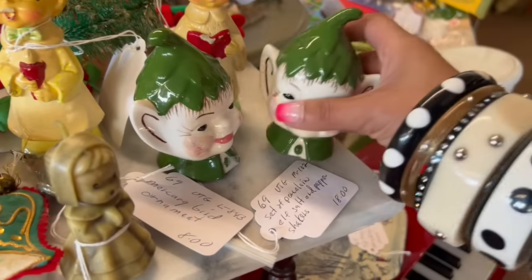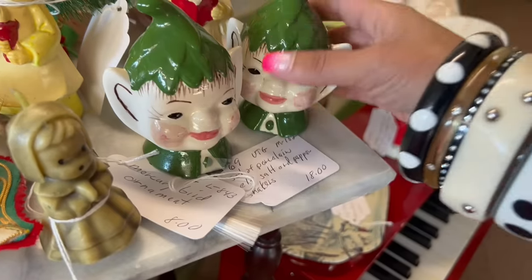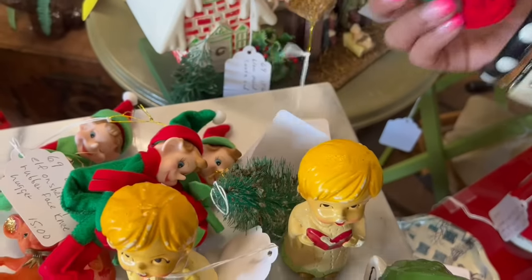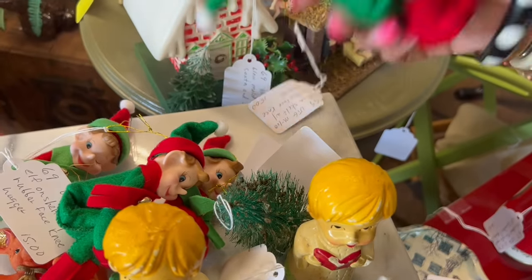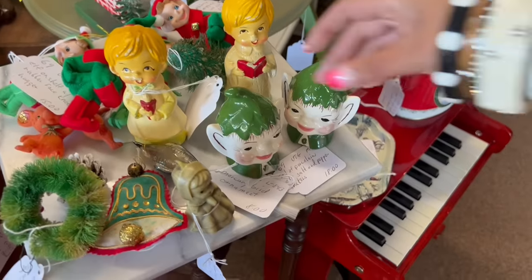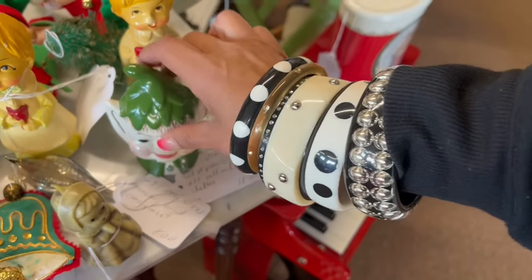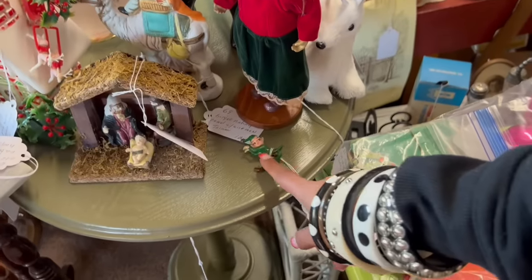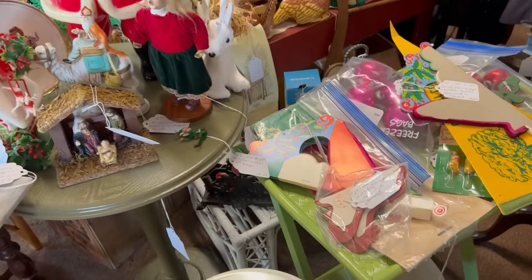I have all but two of my 12 Days of Christmas sales planned out. These are at $18 — that's a little close for me. These are actually repop, believe it or not. They look so legit, but I can tell. I'm kind of tempted to get these — I feel like even at $18 I do well. These are getting harder and harder to find. The little miniature rubber Josef Originals elf is at $20 — I definitely can't do anything with that.